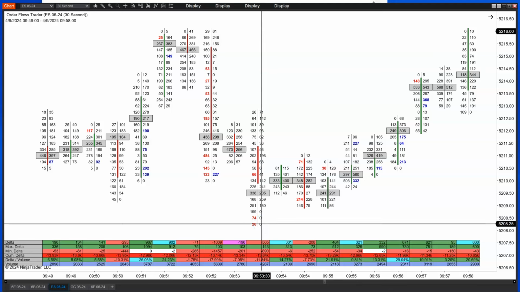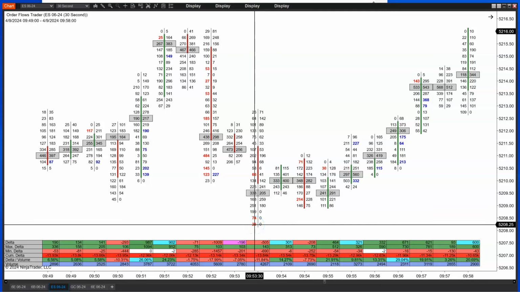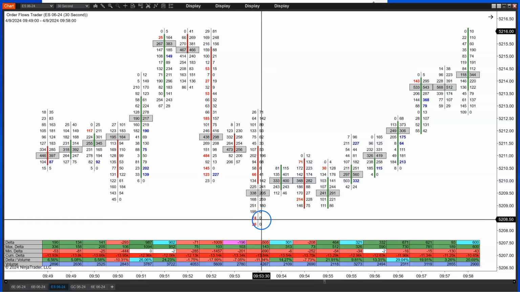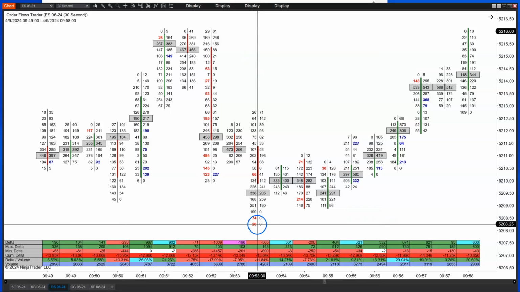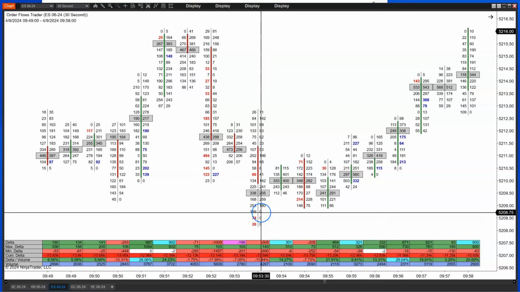Well, you don't understand how the two-way auction works, because what you have is different types of buying and selling: aggressive buying and aggressive selling, and passive buying and passive selling. So the people that sold down here at 8.25, that sold 26 lots, who did they sell it to? They didn't sell it into thin air. They sold it to passive buyers. So there was buying taking place, but there just wasn't aggressive buying taking place. That's why it's 0 and 0 here.